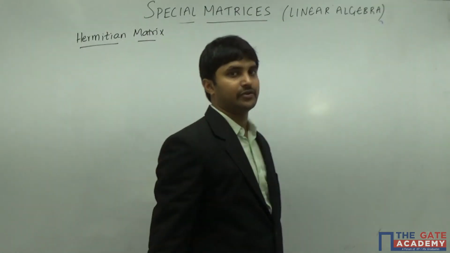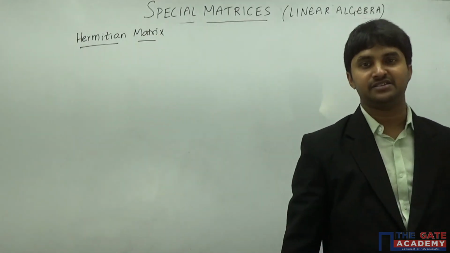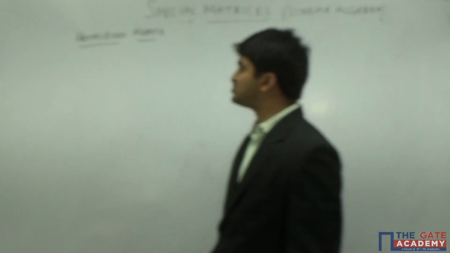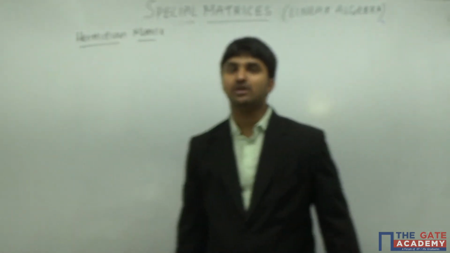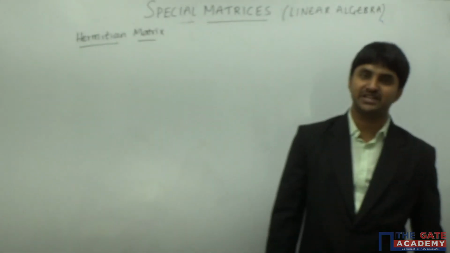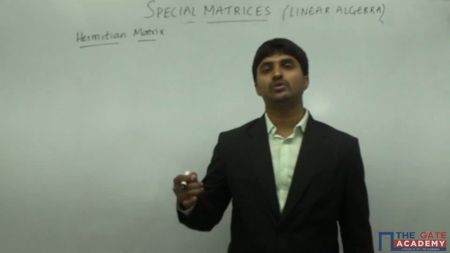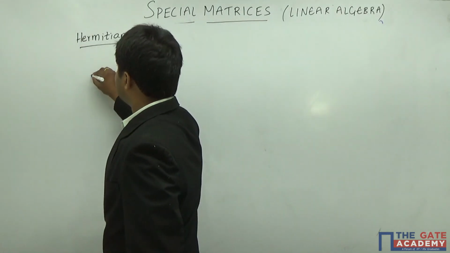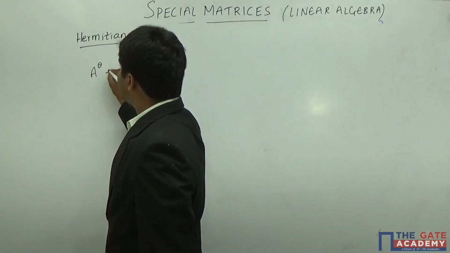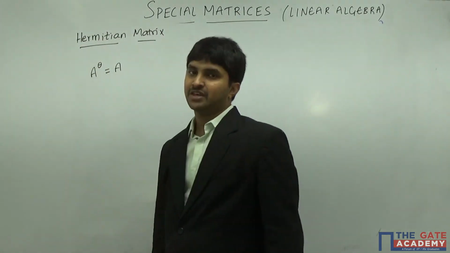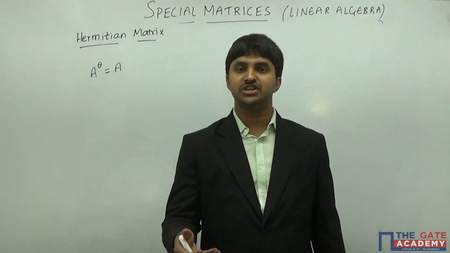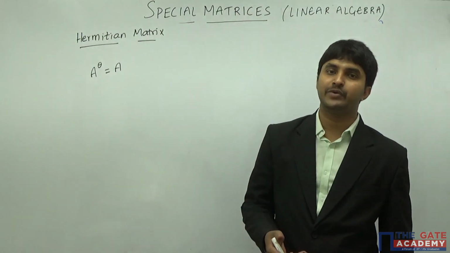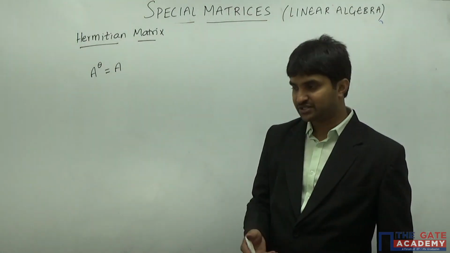The first type of matrix that we are going to look at in the case of special matrices is a Hermitian matrix. Now, what is the meaning of a Hermitian matrix? Just like the symmetric matrix that we have seen, that is nothing but A transpose is equal to A, in the same way, the transpose of a conjugate, which is nothing but A theta, if it is equal to A, it means that the transpose of a conjugate is equal to the matrix itself, and we can say the matrix is a Hermitian matrix.